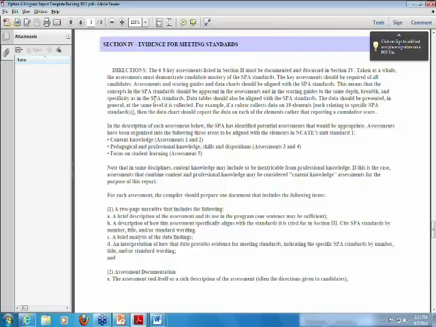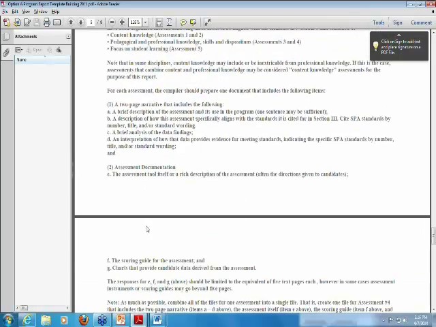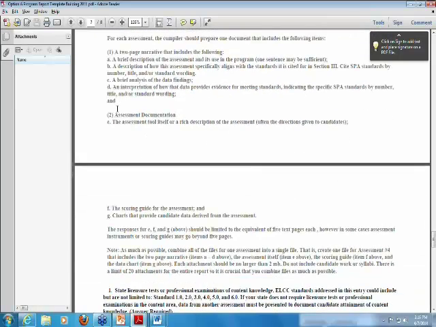These are the directions to the institution for how to set up each of their assessments that are over here in their Word documents or PDFs. And you will see this right in here. There's an overview, 2-page overview section that comes at the beginning of every assessment. And in it, you'll get a description of the assessment. It'll tell you which standards it's aligning to. It'll give you an analysis of the data findings and an interpretation of how the data provides evidence.